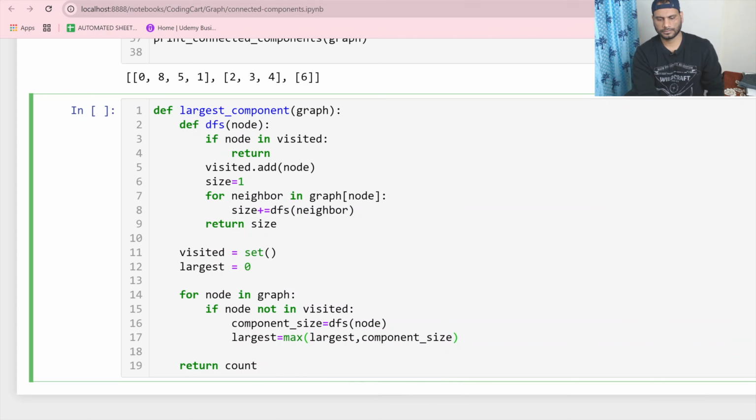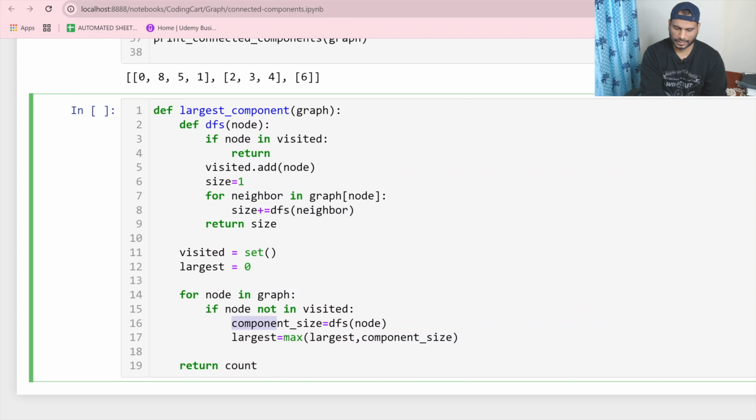Very simple. Every time this largest will be updated. It's simply like comparison between two variables. So component size will be returned for every current node and its neighbor count. This size is holding the total count for the current node and its neighbors from which we have started.